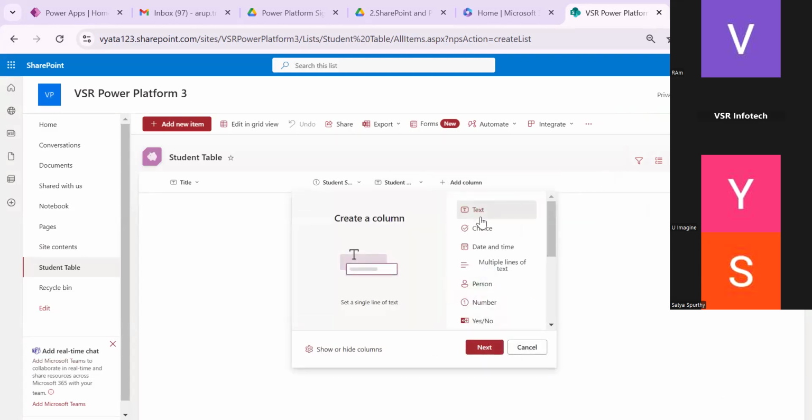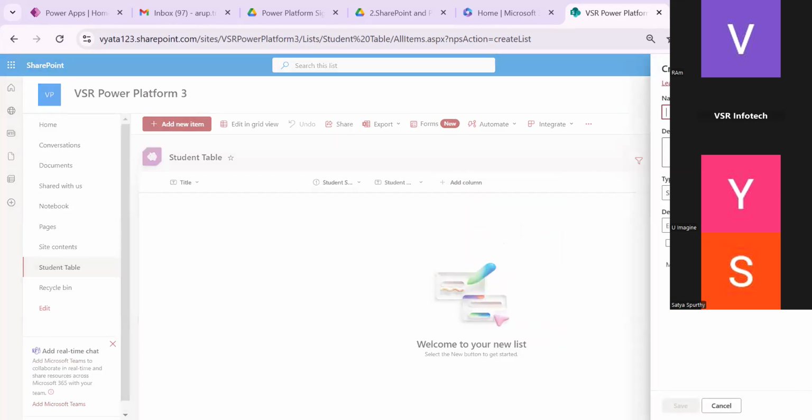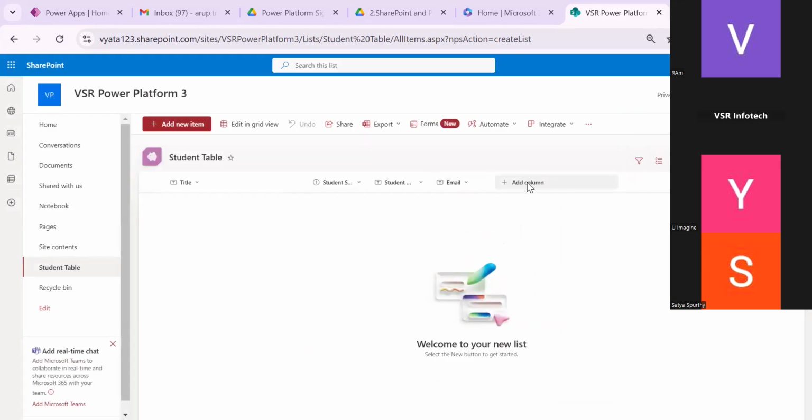Again, we'll be creating one more column as email. Email of the student. Save.